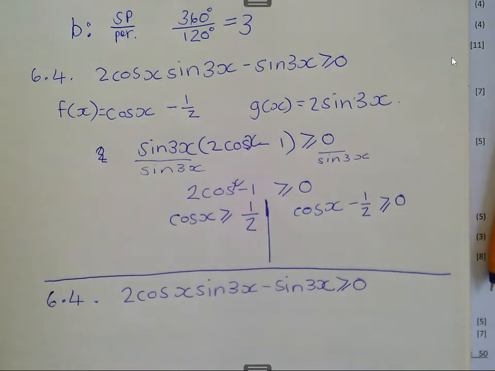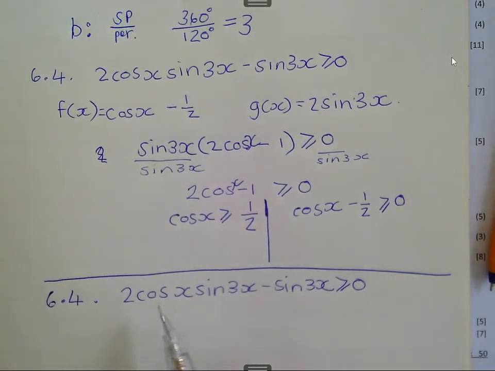Now you saw what can happen. You saw things that we can do, possibilities. But now you know what we want to do. We want to sort this thing out so that it looks like our functions, either saying where is f of x greater or equal to 0, or g of x greater than or equal to 0, smaller than, or where is the one graph greater than or equal to the other graph. Whatever, we don't know what it's going to be, but we need to manipulate this to get our function. Now let me show you a possibility.